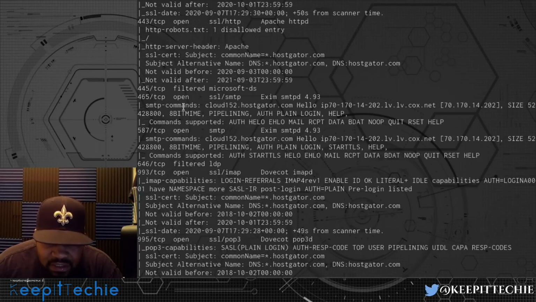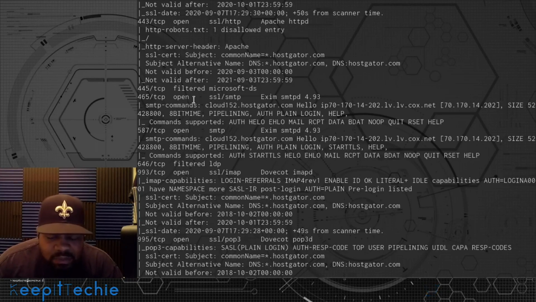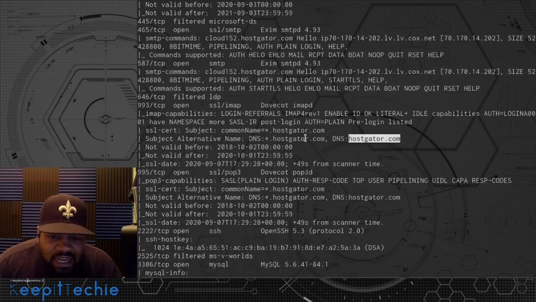You can install Apache on Windows as well, but most likely if it's running Apache, it's running on Linux. And you can also see that I pay for hosting with HostGator, so that gives you some information on where this server is located. It's on a HostGator server, since multiple cases show HostGator.com.